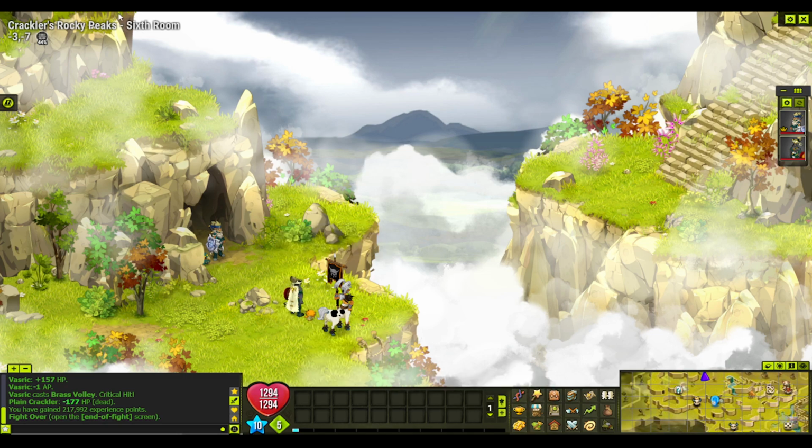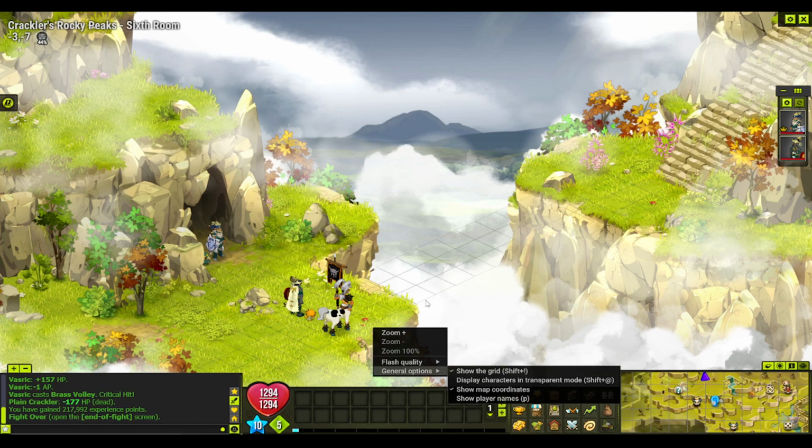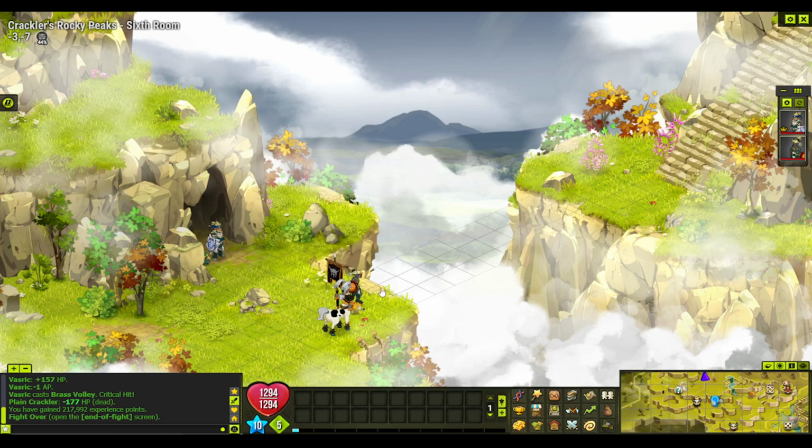So this room, the 6th room in the dungeon, is quite an unusual one. So you want to right click the screen and press show grid. Obviously if you've done this dungeon before you don't need to do this, but if you haven't, this is the correct way to do it. So you just really want to click one cell at a time until your character stops moving.